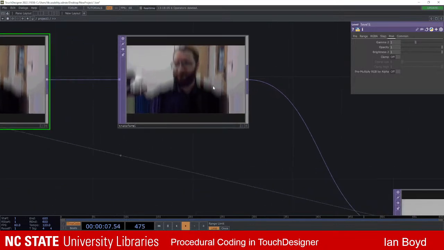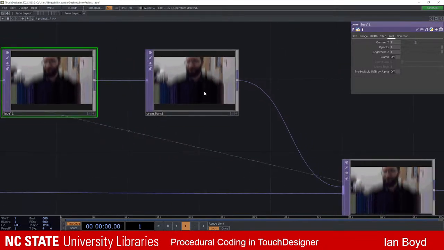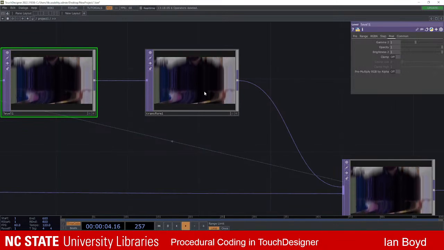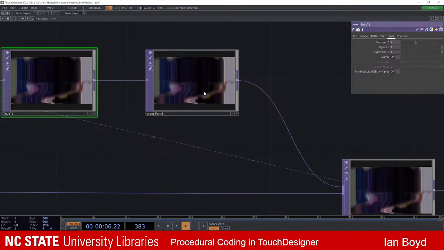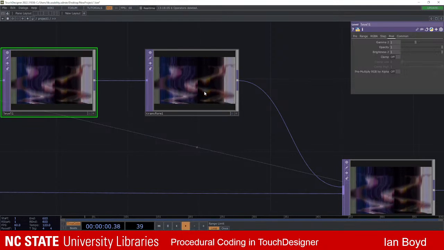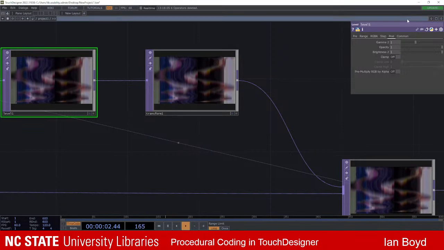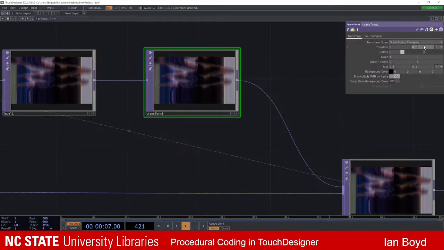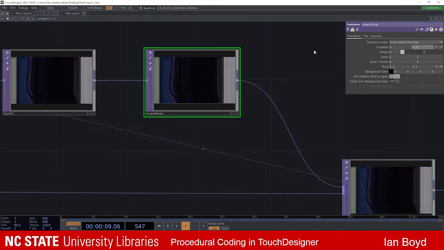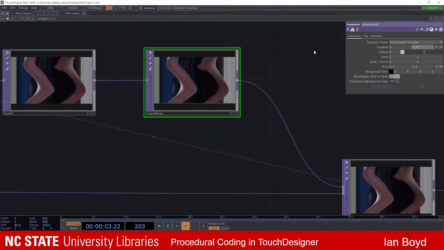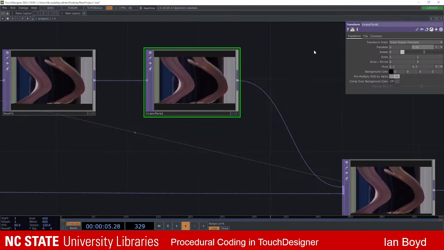All right, now that I'm in a feedback, it's going to keep pushing my stuff up. I don't know if you can tell, but as I move my hands back and forth, you can see it's going to push them up as it goes along. So you're getting this very cool effect where it's kind of drawing as you go. We're going to move up a little faster. Yeah, something like this. Now you can really see the way my hands are drawing, because it's drawing this frame every time.